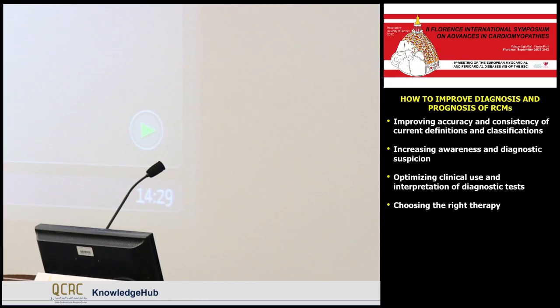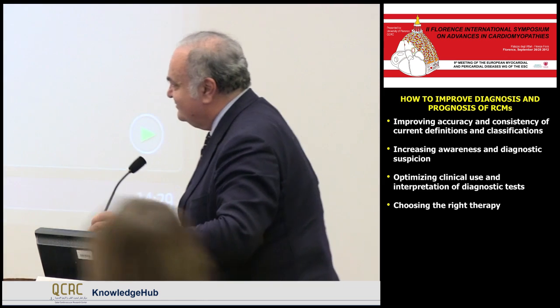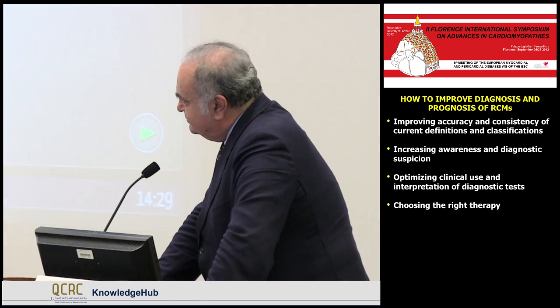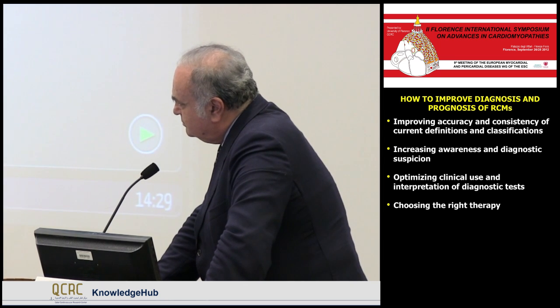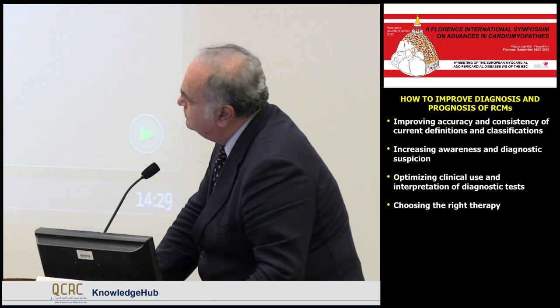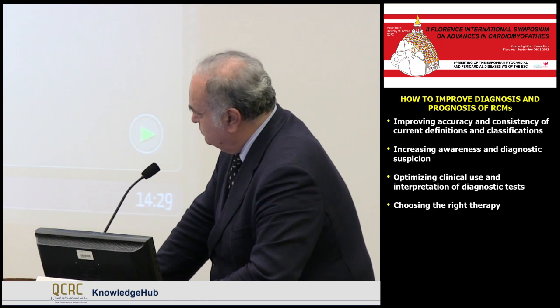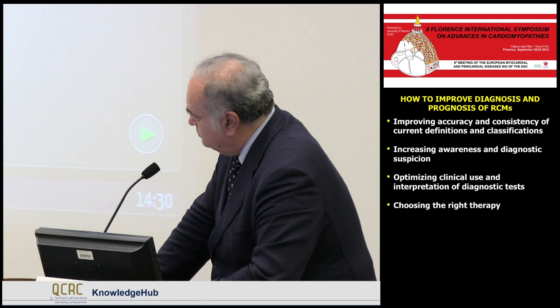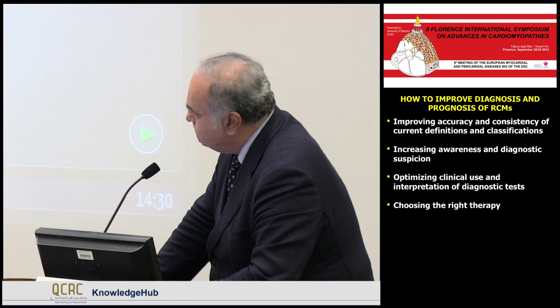Maybe just while you're thinking of your questions, first of all, the philosophy, Claudio. The fact that we've been debating restrictive cardiomyopathy for 50 years suggests that it's not the entity, but it's our measurements, it's our concepts that are wrong. And you inferred that in one of your early slides. So isn't this a problem? If we were to say we could determine systolic function by measuring end diastolic volume or dimension, that's as crazy as saying that we can detect restrictive physiology by measuring a filling pressure. It's a surrogate, but it doesn't actually tell you about diastolic function. It tells you about the extreme consequences of diastolic dysfunction. This should be a dynamic assessment, surely.